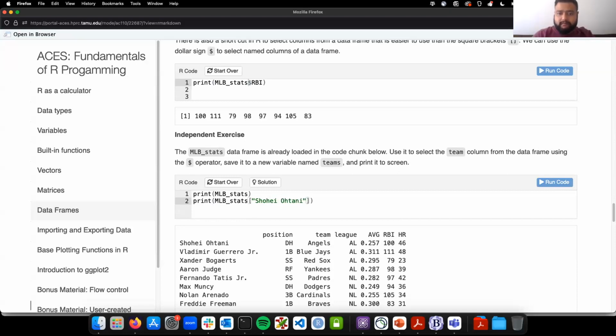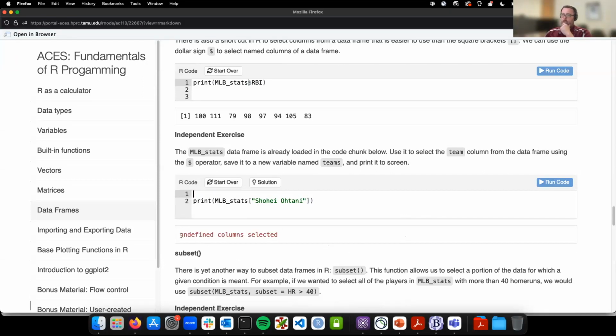Got it. Thank you. But what's important here is, let's do this. So here we have an undefined column selected. You have to remember the syntax is a little odd. You have to put in the comma there.